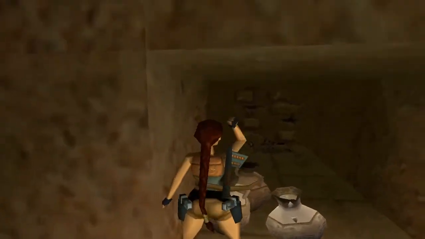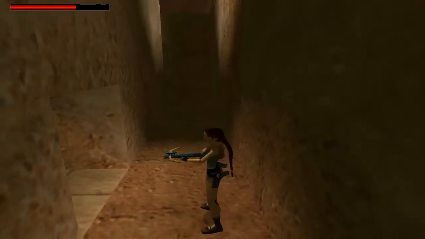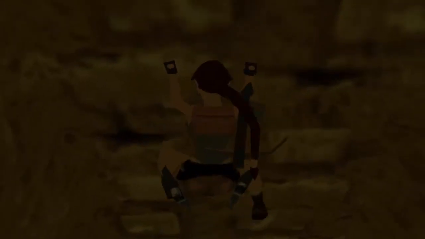It is the catacombs. I guess it's called the catacombs for a reason, but it does... Yeah, it is quite a confusing level. There was a skeleton there on the ground, so we just killed him, and we can actually climb up this stone wall.